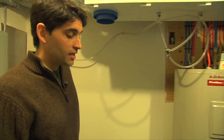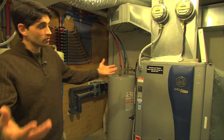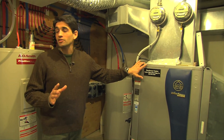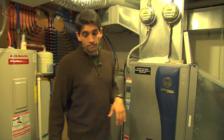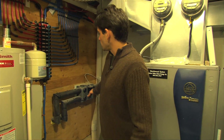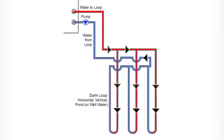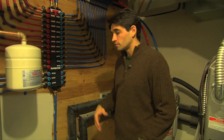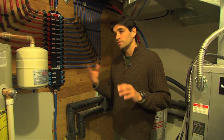The next one I'll point you to is the geothermal system. All of the heating and cooling for the house is done through this ground source heat pump, more generally referred to as a geothermal system. The important thing to understand is that this geothermal system is not creating energy — it's just allowing me to heat and cool the house very efficiently. The geothermal system circulates a biodegradable ethanol through pipes that go out to about a 500-foot well on the north side of the house in a closed loop system. That ethanol circulates through the ground, allowing us to transfer BTUs to and from the ground depending upon the season to heat and cool the home.